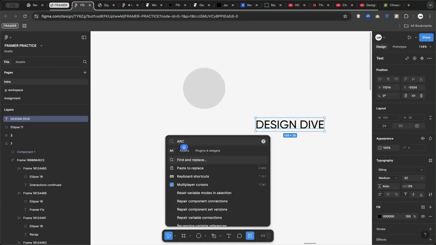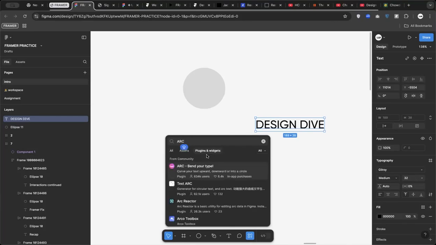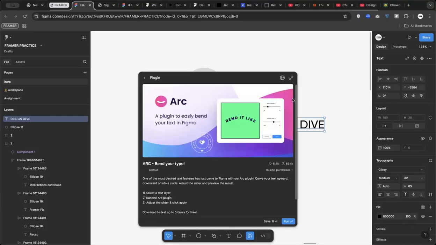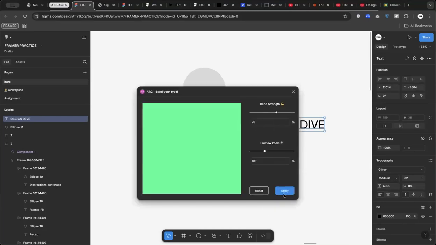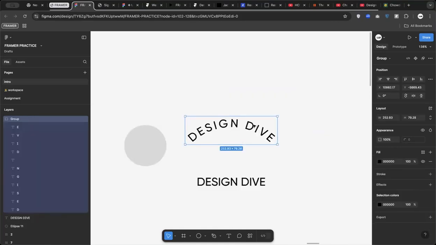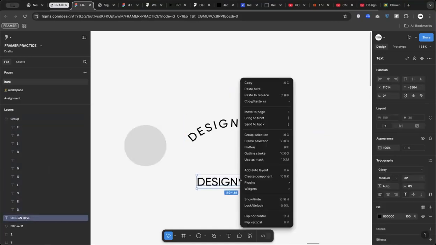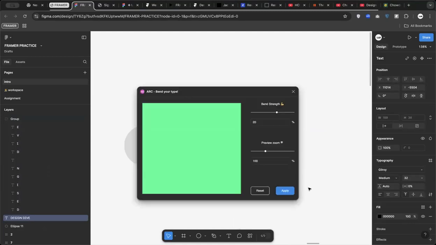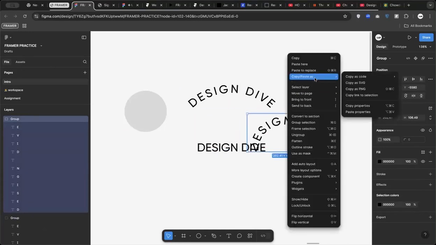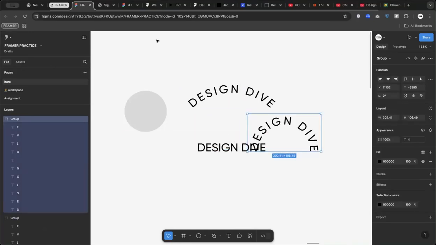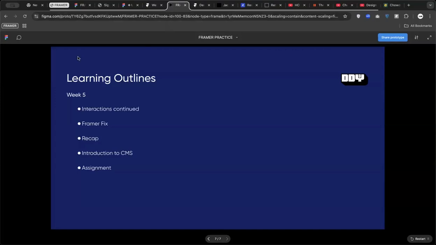All right. Let me find the plugin Arc, and then you can bend. Let's just run it. You must have come across this kind of interaction. Let me apply it to this particular text. In this case, I'm just trying to play around, but if I did it very well, let me run the plugin again. If you make it like this, assuming I bring this here, let me copy this as a PNG, and then you bring it into our Framer.